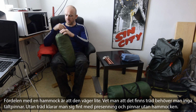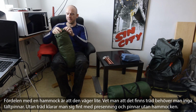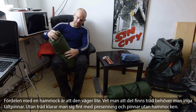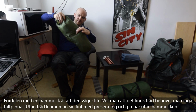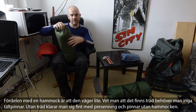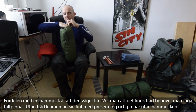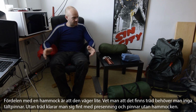I could make this even more lightweight, because I could just take the tarp. This is a very lightweight tarp, and this is like this part of the tent, the upper part. So it's just half of that is the tarp, and I could just ignore the hammock part, and I could just take the sticks and put the tarp up anywhere I want, just to get some protection from the rain, and then I can just sleep on the ground under the tarp. If I want to go super lightweight, that would be an option.